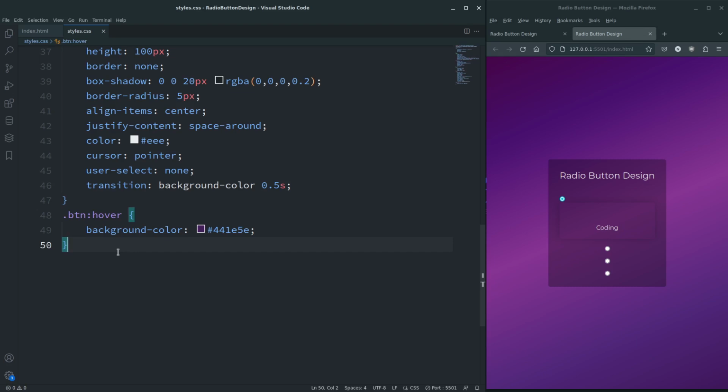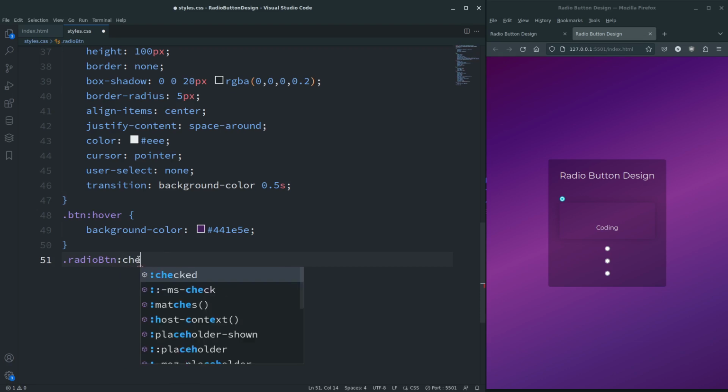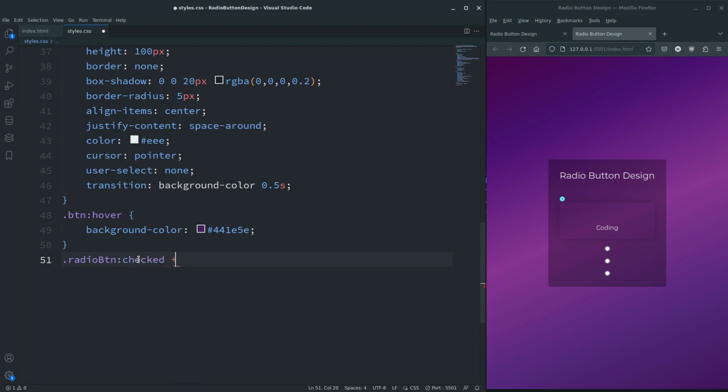So what we do want to do is actually say, well, when it's checked, we want to change the background colour, because as you can see, if we click this, yep, that's fine. Keep an eye on this up here. If we click this button, it's checked. That's what we're looking for. So, radio button checked, and then we want to affect the button class that's adjacent to it, hence the reason we used the plus symbol.